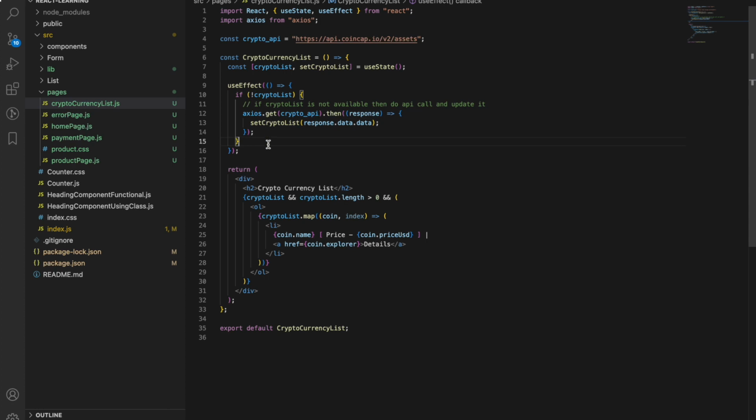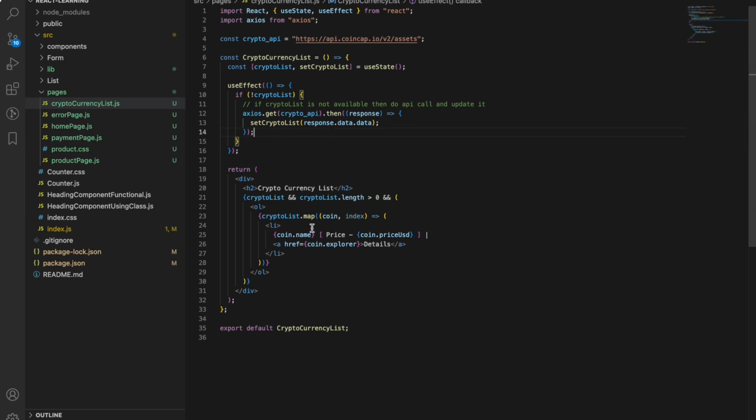If it is a simple class component, then you already have the lifecycle hooks, componentDidMount or componentDidUpdate. There it is not a problem, and we do not have to do this check, because componentDidMount will be called only once. But as useEffect is a combination of componentDidMount, componentDidUpdate, and componentWillUnmount, we need to have this check in there in order to ensure that it doesn't go into an infinite loop. Okay.